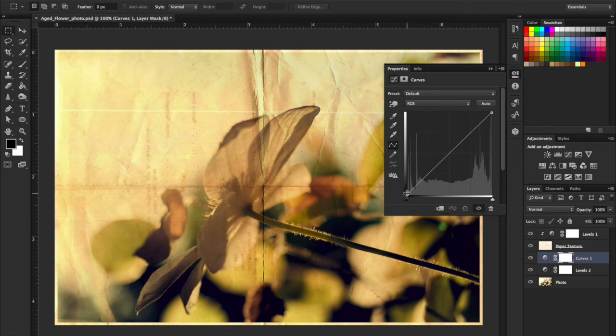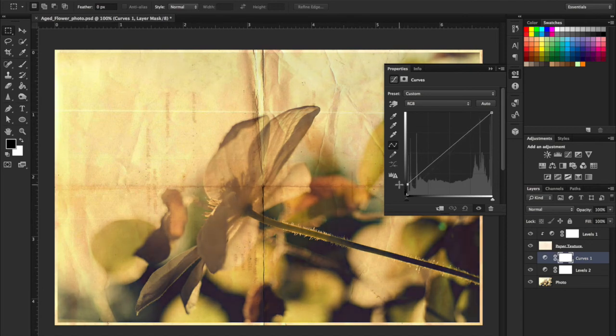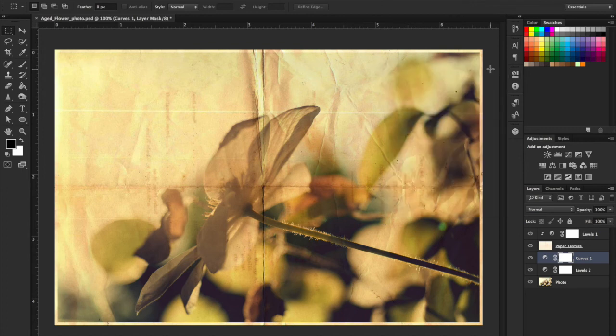So what I'm going to do with this is fade my blacks. You drag this dot up to a point you like, and that fades the black, gives it a more matte look, gives it more of a printed photo like effect, and that's all I'm going to do with that. I'm going to close it at that, and create a clipping mask. Delete that one. That was the layer that I accidentally created before, and I forgot to get rid of it, so disregard that. Go here, create clipping mask.